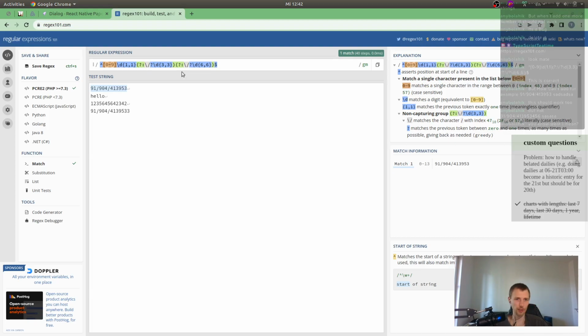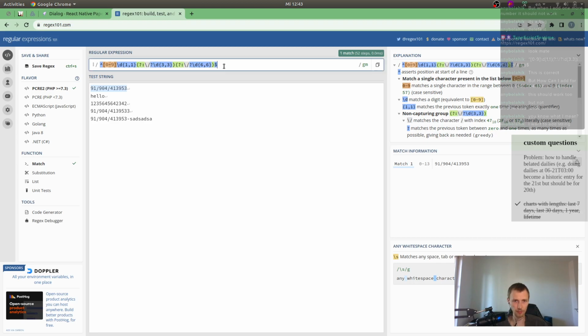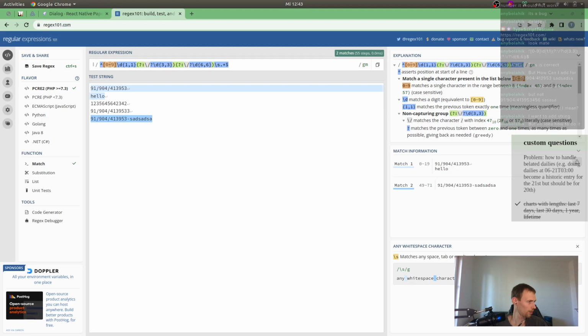So yeah, you want to allow another space inside. Let's look for white space. White space, any white space character, \s, \s, and then we can do dot star to have any character. Dot star is just any character. I think we also have that here.